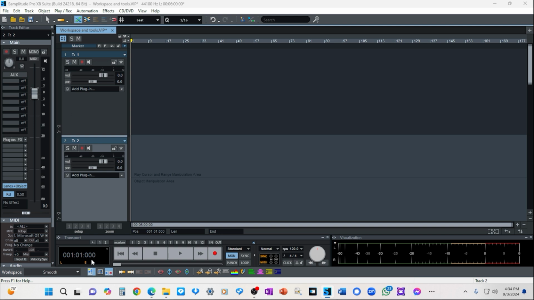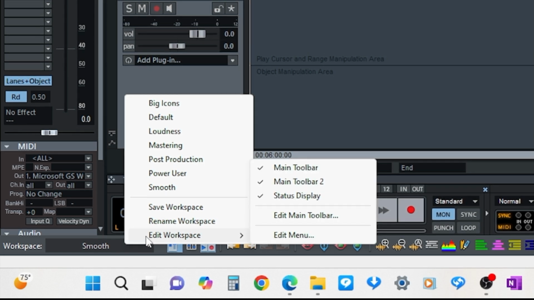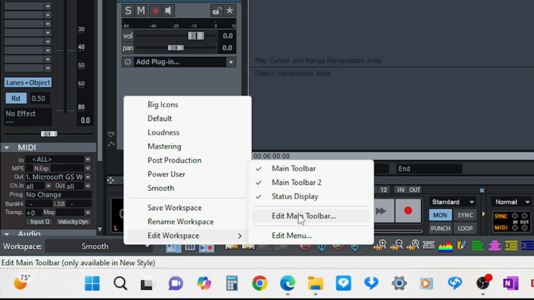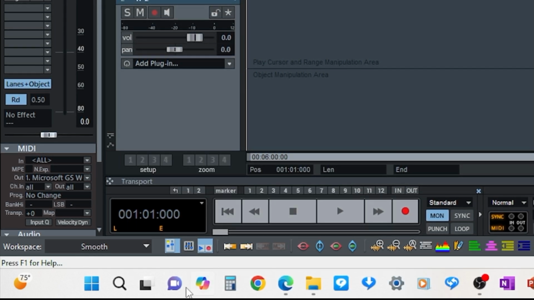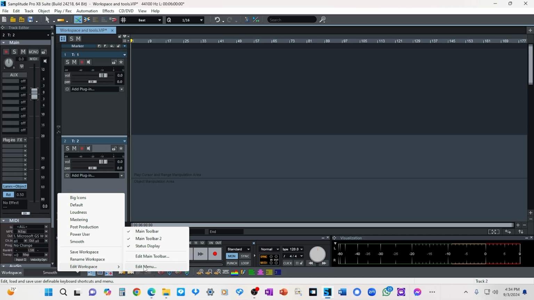And as you can see, I have something else as I was reading through. We're going to right click on here, and we're going to edit the main toolbar. Actually, no, sorry, not the main toolbar. We're going to edit the edit menu.